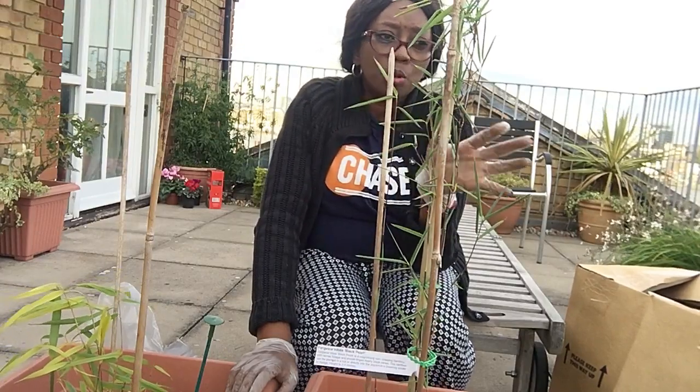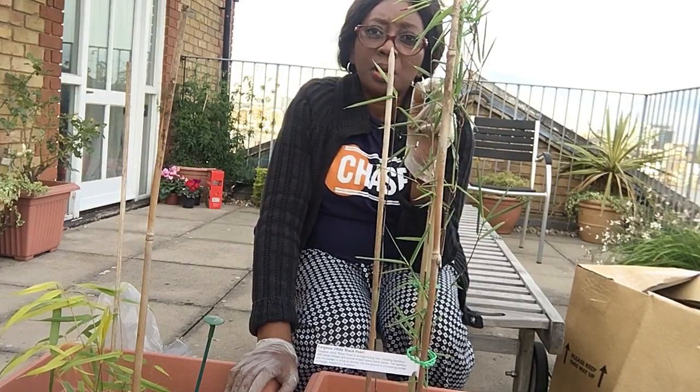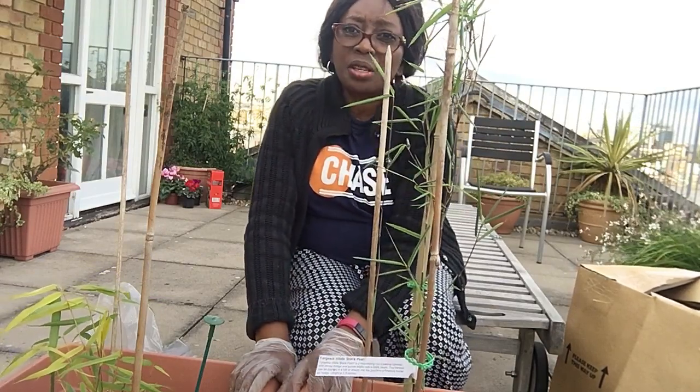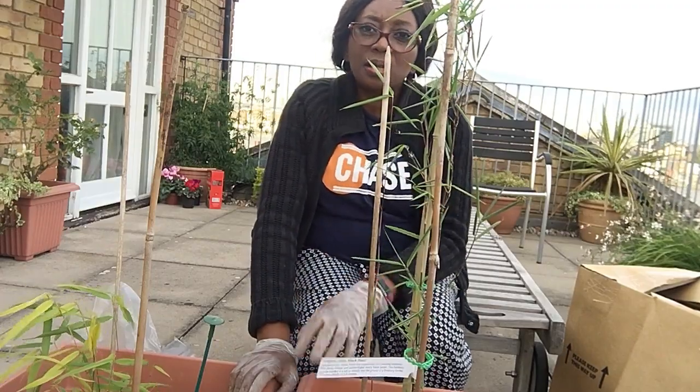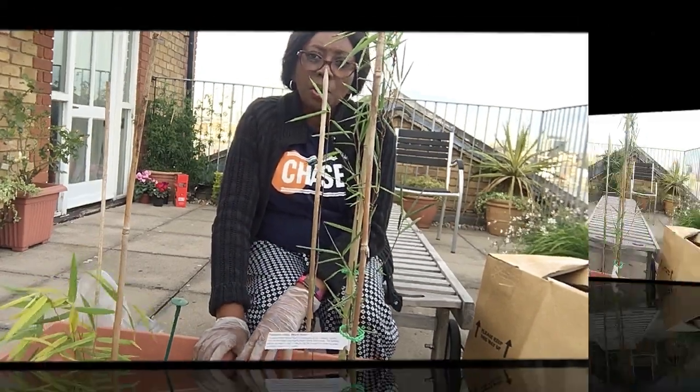I've done that for most of my plants. I just keep moving them around. And the weather keeps changing. So when the weather is changing and it's not favorable, I move things around in order not to lose my plants.